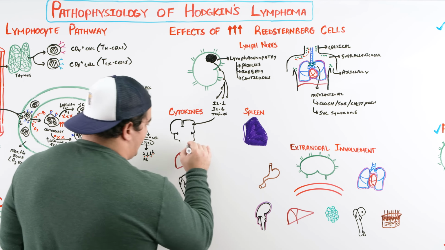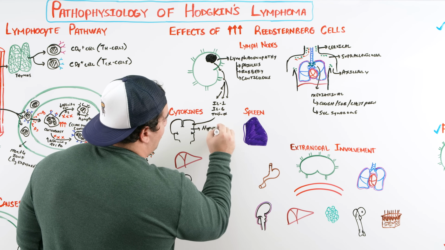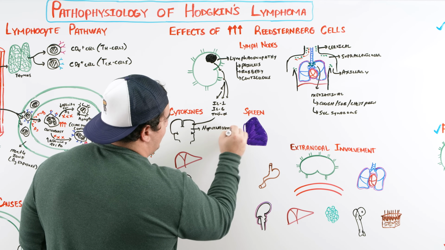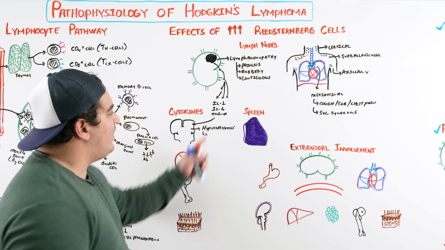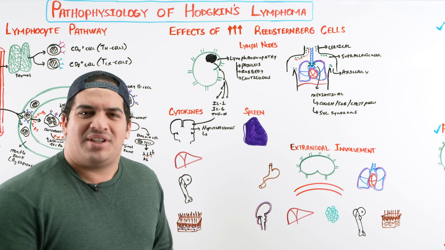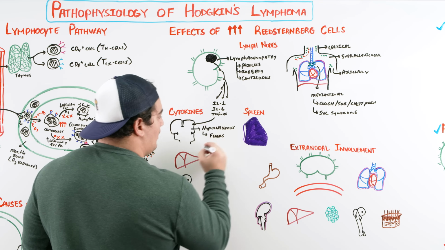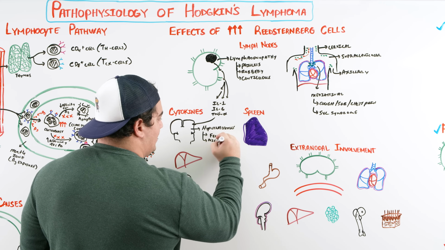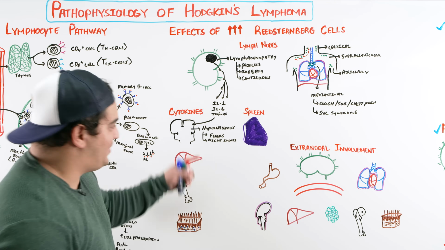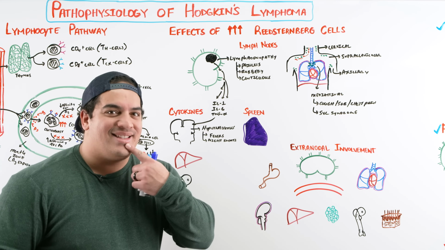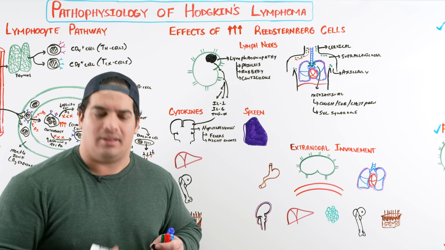And one of the tissues is the hypothalamus. So it may act on the hypothalamus, and the hypothalamus is really, really sensitive to these cytokines because it'll actually increase the body's thermostat, because it's kind of like an inflammatory signal. So they try to increase the body's temperature. So this can lead to fevers. This can lead to night sweats. And what's really interesting about this is that these symptoms oftentimes occur very sporadically.